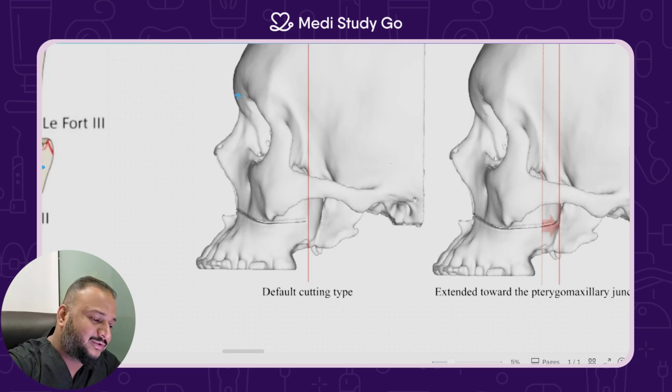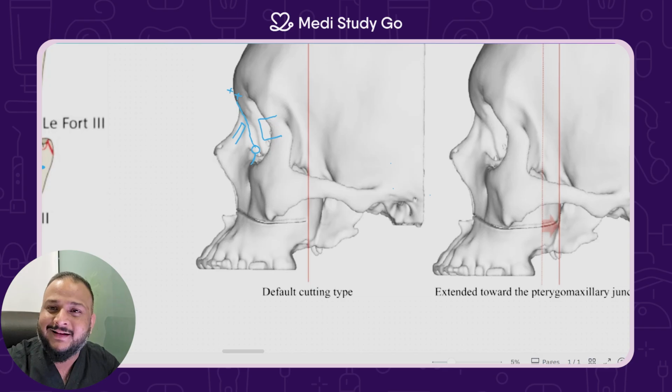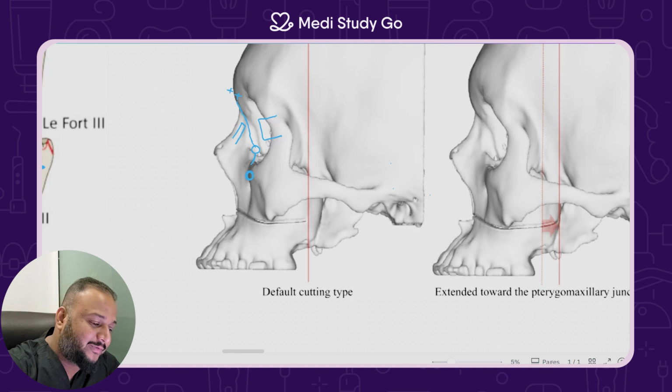Alright, so the line starts over here at the frontonasal junction, comes down to the medial wall of the orbit over here, and creates a fracture line between the frontal process of maxilla and the lamina papyracea. Later on, this line comes down and traverses around the anterior lacrimal crest and then comes anteriorly to fracture the inferior orbital rim. Further on, this over here is your infraorbital foramen. The line might traverse anteriorly or posteriorly to this foramen and then it fractures the zygomatico-maxillary buttress right over here, and then it traverses posteriorly along the roots of the molars.